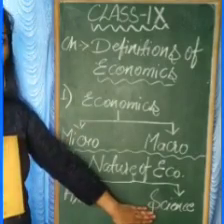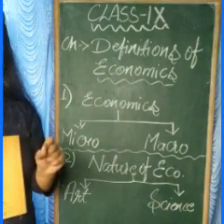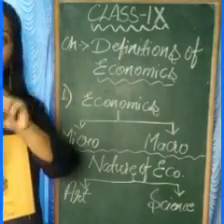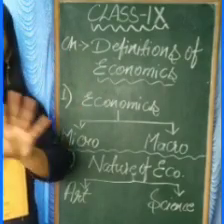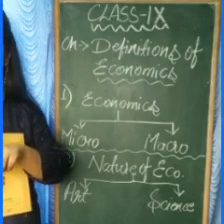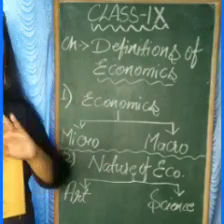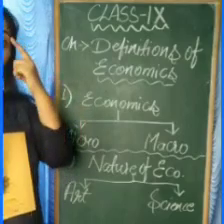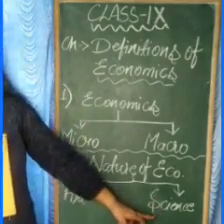Certain formulas, theories and basic principles come in science, because these are things which, once made, are made. If I say that 2 into 2 is equal to 4, it is a fact. It cannot be changed. I cannot say that 2 into 2 is equal to 6. No, 2 into 2 is equal to 4. It is something which cannot be changed, which is a fact, which is a rule. So rules cannot be changed. All those things in economics which cannot be changed come into science.